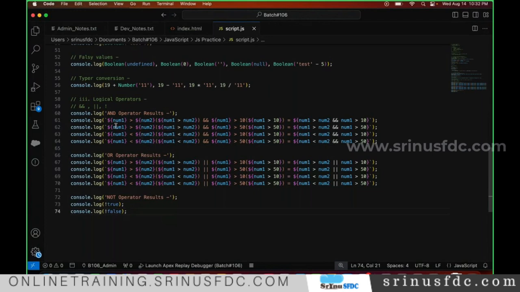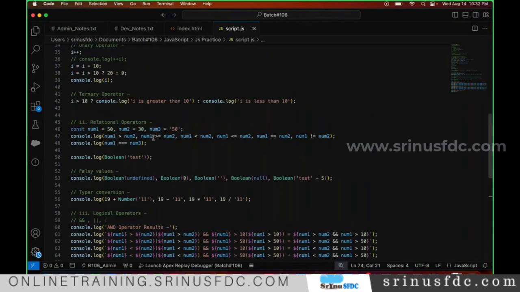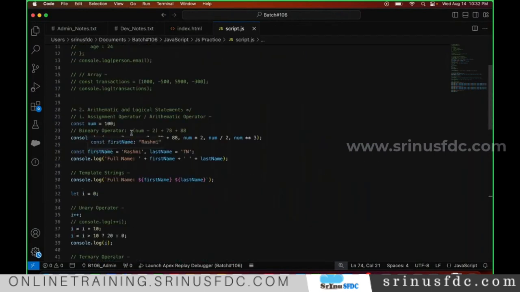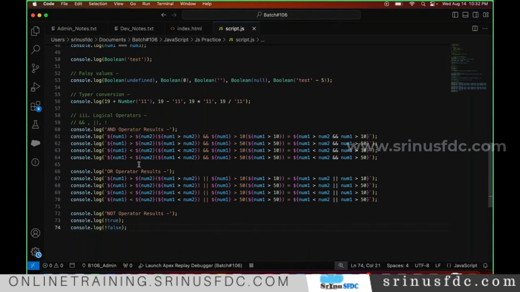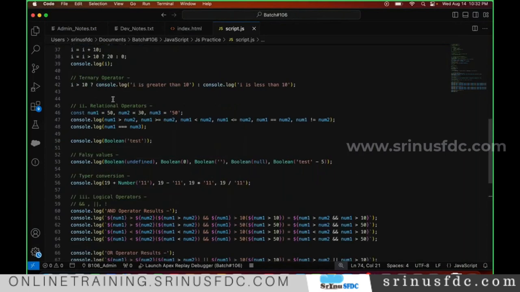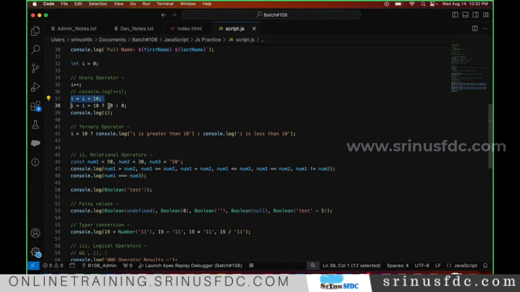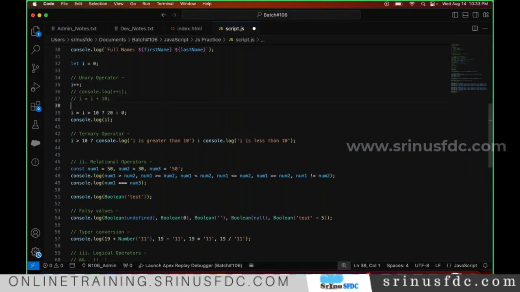So I think with this, we know the different arithmetic and logical operators and how they are working. The next thing, one thing I'm missing: we have arithmetic assignment. Let's say here I am using i equal to i plus 10, right? So finally, here 1 plus 11. 11 greater than 10, then it is printing 20. So now instead of this, how can you write this? I can write it like this, plus equal to.